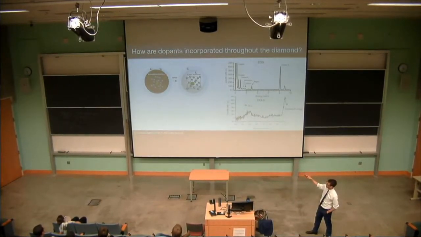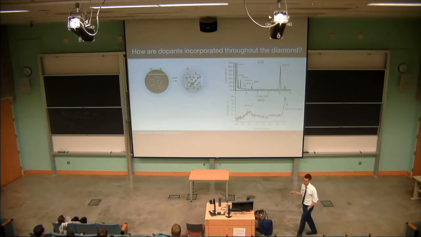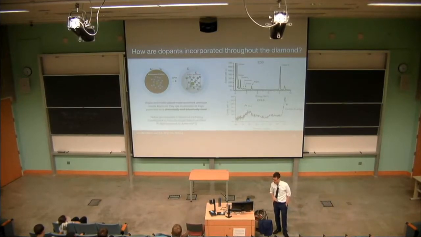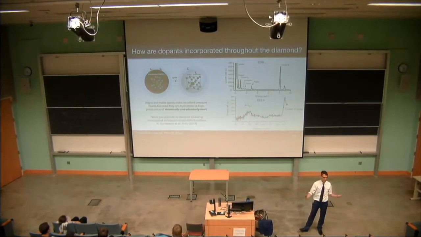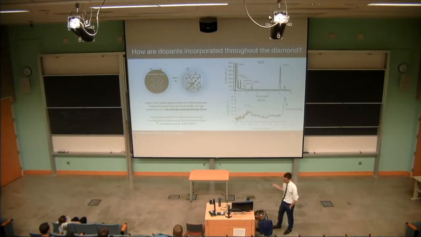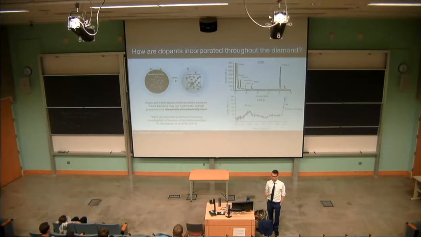We start with some kind of doped amorphous carbon material, and we have some kind of high-pressure argon environment, and that argon is incorporated as we heat at these high pressures and high temperature conditions. This means that the statement that argon and generally noble gases are great pressure media because they're chemically and physically inert maybe isn't so true anymore. And this goes against really 50-plus years of high-pressure research.